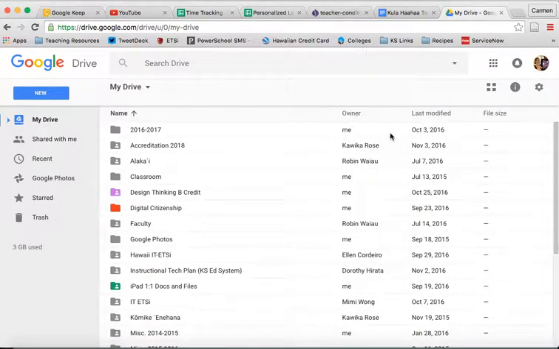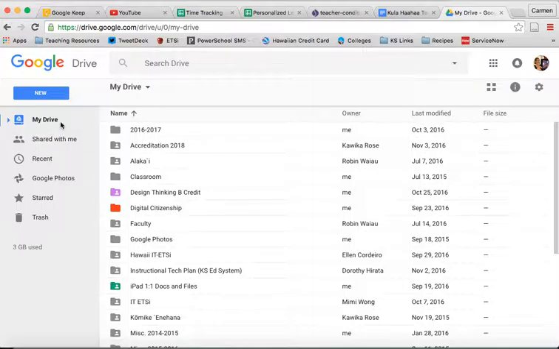So one of the questions that people have been asking me is, how do I find the accreditation information that we're supposed to access, as well as our meeting minutes? So in your main Google Drive, and I know I'm in my main Google Drive because on the left here, this little arrow is pointed to My Drive. This is the area where files that I create are stored and where folders that I belong to are stored.